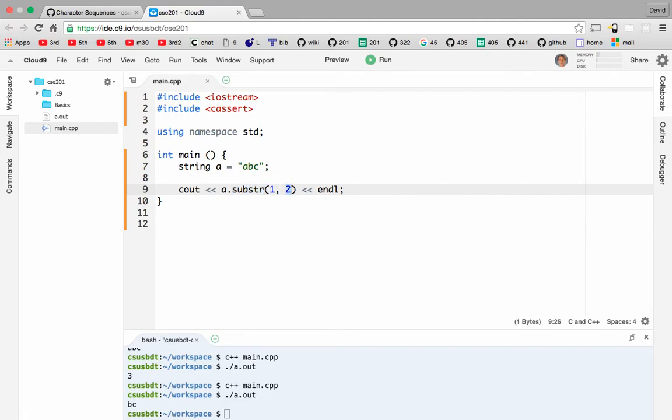Let me see. If that's true, what I just said, then what does this print? If the second argument represents the number of characters, it'll just print B, right? That's not a good example. How about this? Starting in position 2, we print 1 character. What do we get?